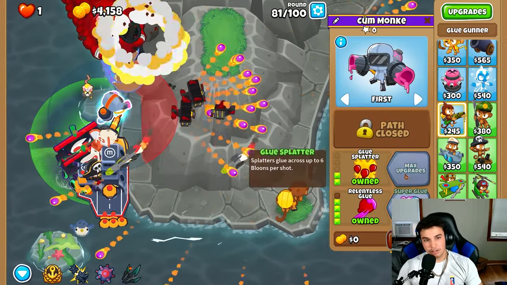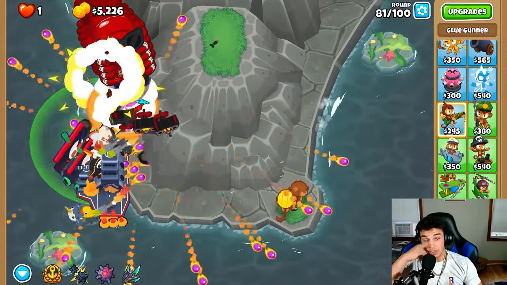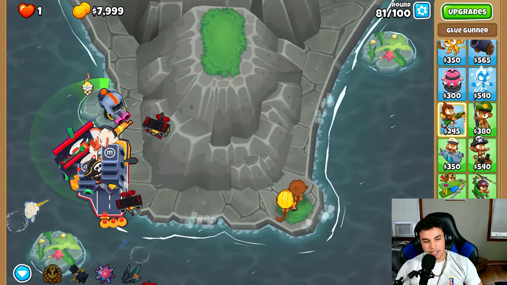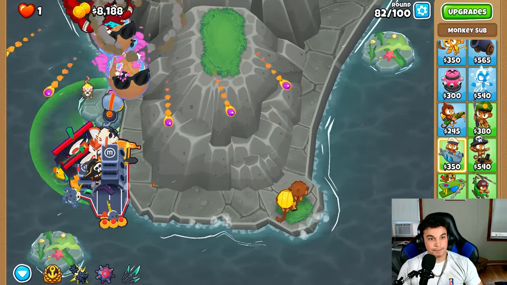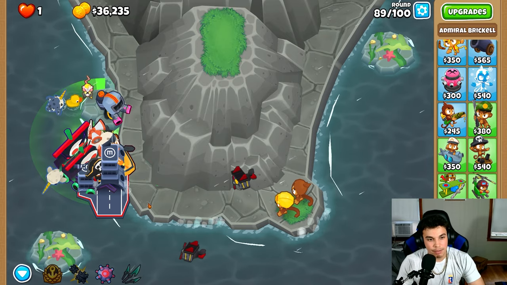And then I'll get glue splatter as well. And now we should be stunning everything pretty much up here, and that'll be amazing for us. Give us time to pop everything and hopefully leave us with no problems. We can use our abilities at any time we need to. We got faster cooldowns thanks to this guy. Whoo, we're on round 90. We're kind of cruising right now. We haven't had any problems at all.